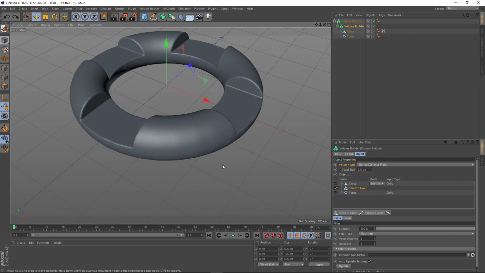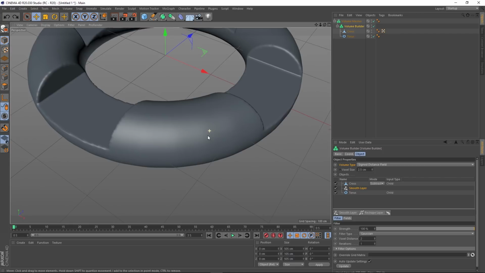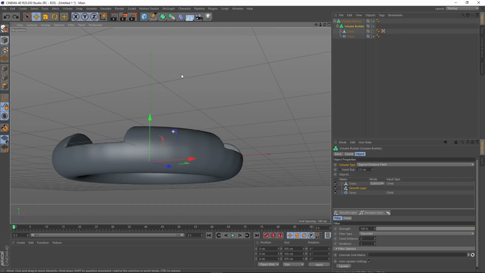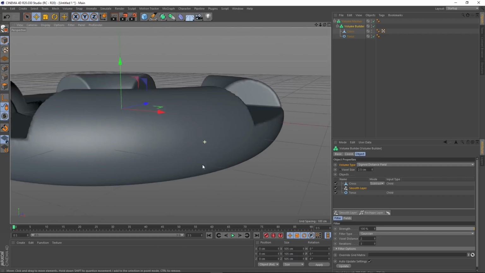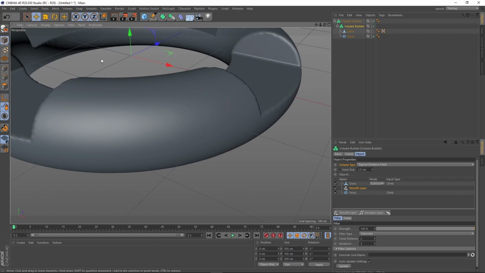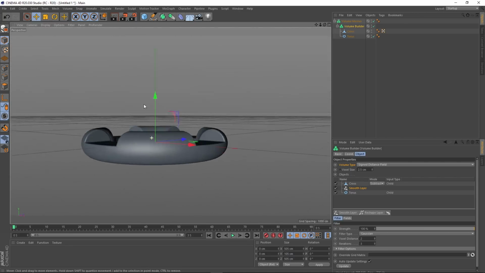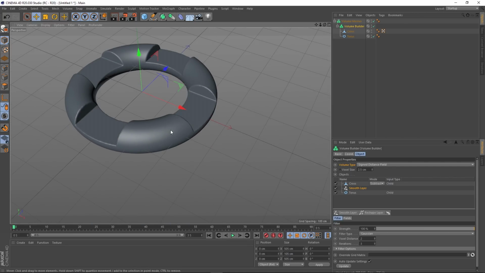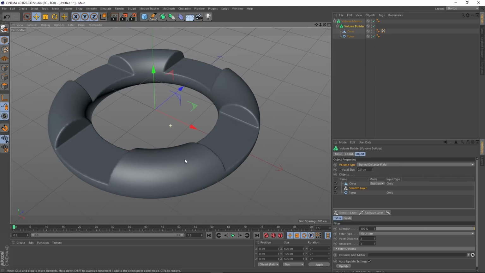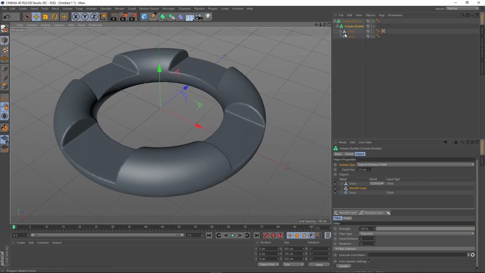And then underneath this, we've got iteration. So how many times this smooth filter has been iterated, if you like. So this is the result of 1. And if I crank this up to, say, 3, you can see that it's run the smooth multiple times now. Well, 3 times. So I'm actually quite happy with the quality of the smooth on the torus now. So what about the intersecting cross? It's not being smoothed at all.